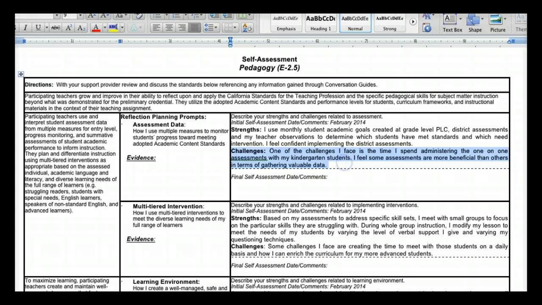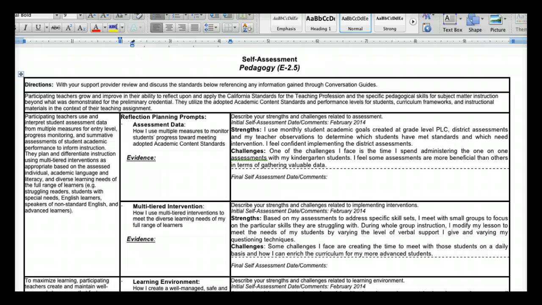We want to ensure that challenges are here. 1 to 2 challenges is all, and that they really are challenges. So what may be within the classroom, the district, within their own practice, do they want to take a look at because they feel like perhaps they could more directly meet this standard, or an area or a way in which they want to meet this standard more clearly in the future. So we want to think back to the purpose of the self-assessment. The self-assessment is for the teacher to look at the prompt and consider their own teaching practice. This is not where the teacher tells us every single thing that they do to meet that standard. That would be an incredible paper on each prompt.